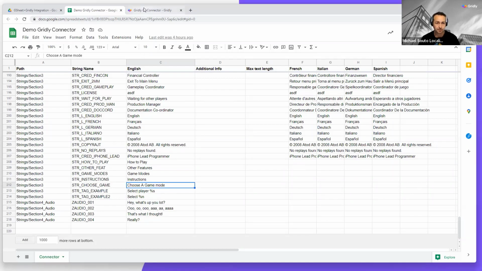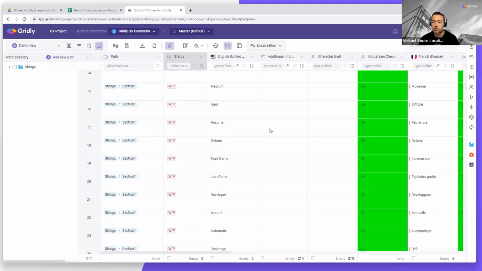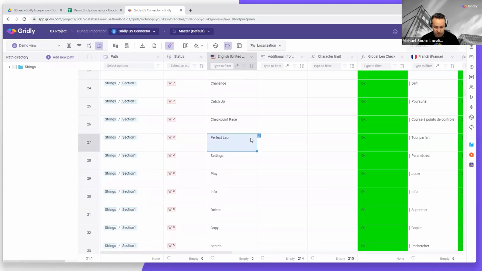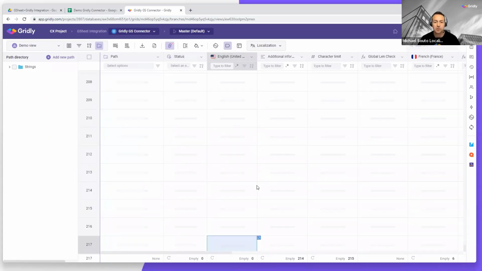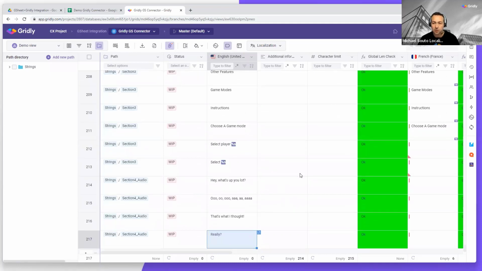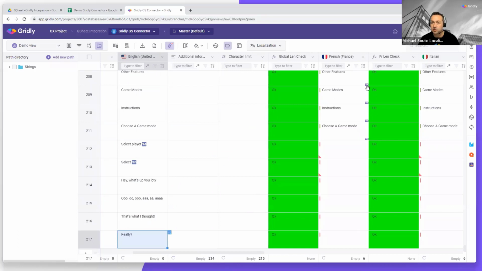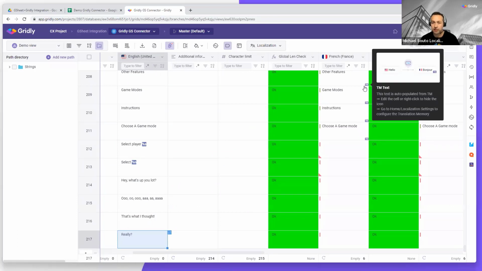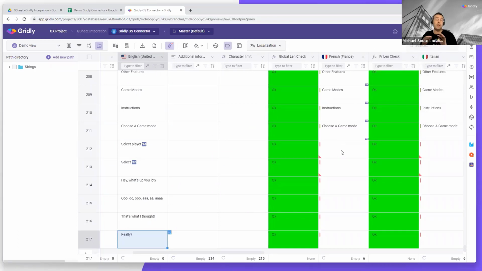So if I come back over here and scroll down to the bottom, or you can press Control and down arrow, which will take us down to the bottom, you'll see that some of these have actually been entered using the translation memory. There's a little TM icon that appears in the corner here. So if you have that translation memory assigned to a particular project, then it will automatically populate those if that's what you indeed want to do. You can disable it if you want to, of course, it's totally your choice.